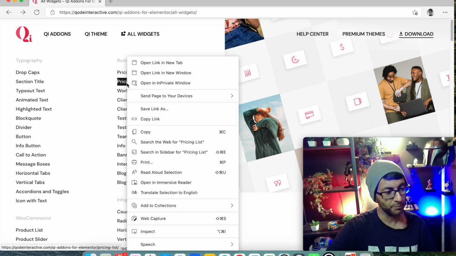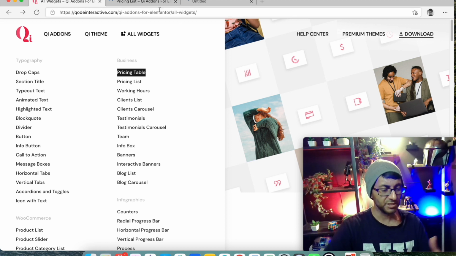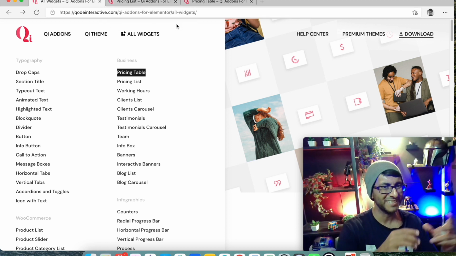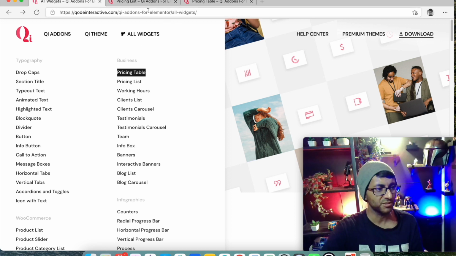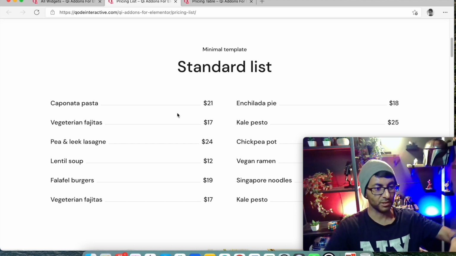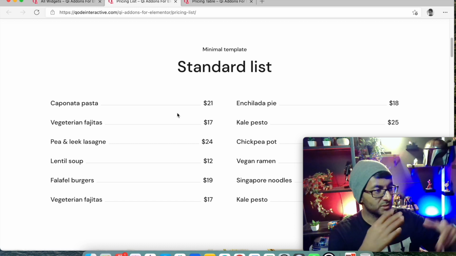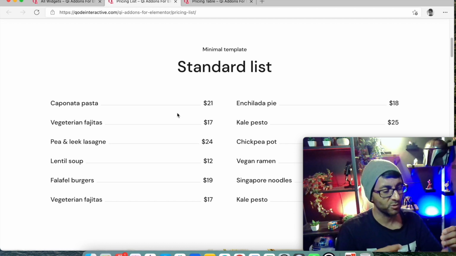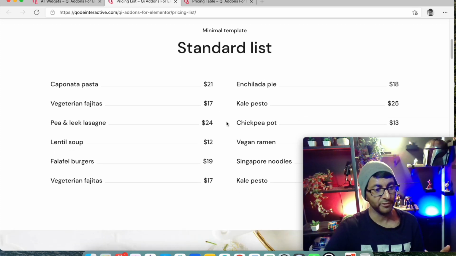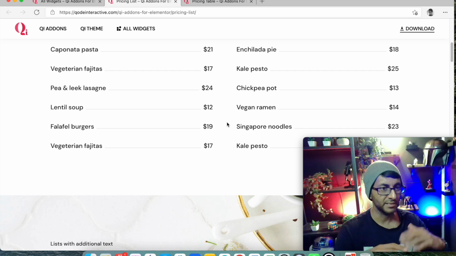We didn't even touch on pricing list or pricing table or working hours or stuff like that, because some of them are quite the same as what you would already get or could do with Elementor. But there are some. Oh, sorry, the pricing list is a good one. This is a great one. Skin cosmetics or aesthetics or things like that, where they're trying to show, here's what we do, here's the services we offer, rather than you using an icon list and modifying it and the formatting and all of that.